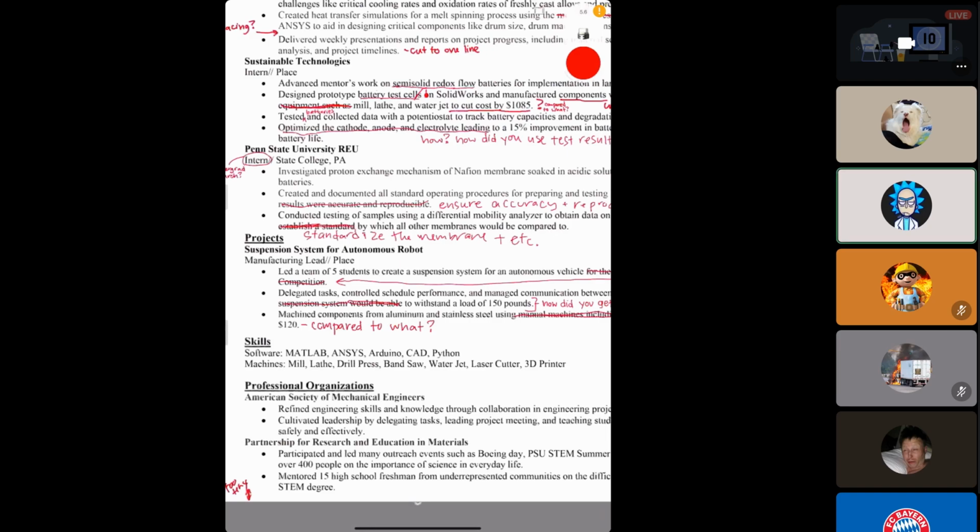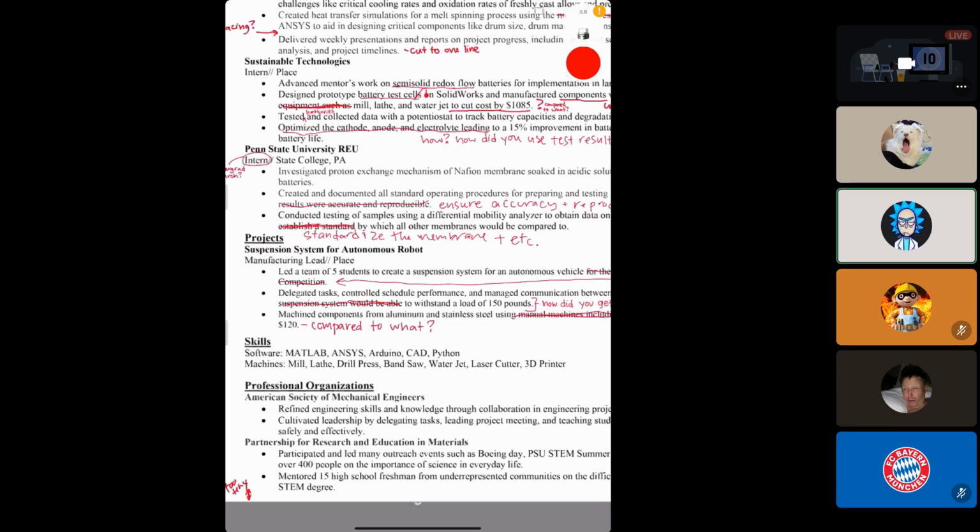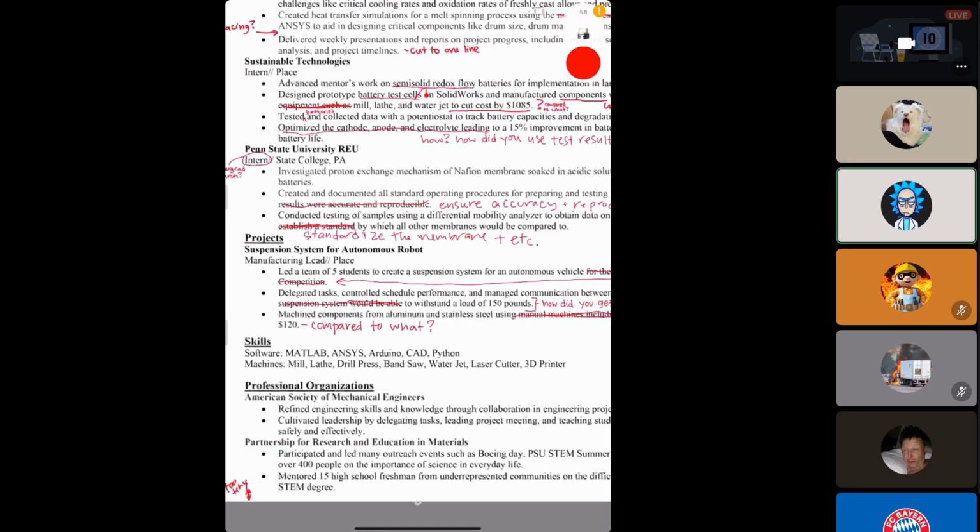Like, you could do literally anything on MATLAB. You could spend your entire life learning MATLAB and not learn every function. You know, that's true about most software. So I would at least give a decent idea of how much experience you have. Maybe advanced MATLAB programmer, or some way to let them know how comfortable you are with the software. So that's an interesting point. You're suggesting to evaluate your proficiency at the software. Is that what you're suggesting?